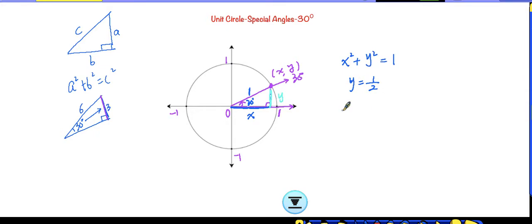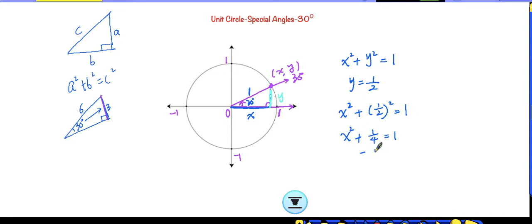So it's going to be x squared plus half squared equals 1. So I'm going to figure out this one. I'm not going to use a calculator, because the answer we do need to use is the exact value instead of a rounded decimal. So let's solve this one quickly. Half squared, which is half times half, which is 1/4.